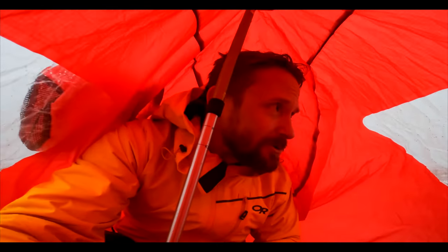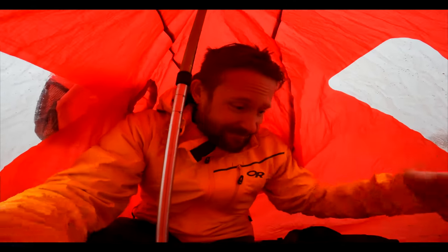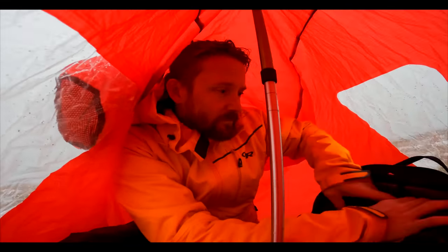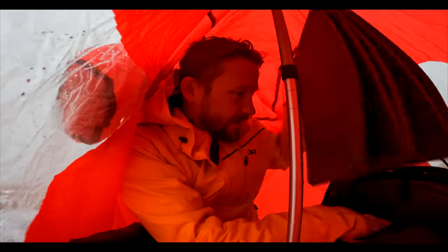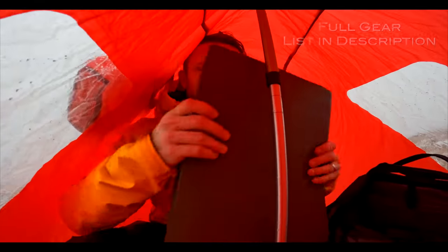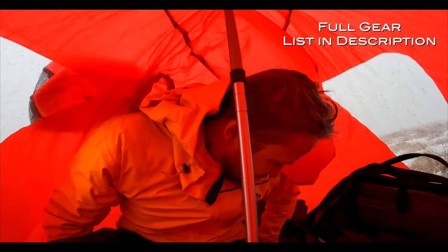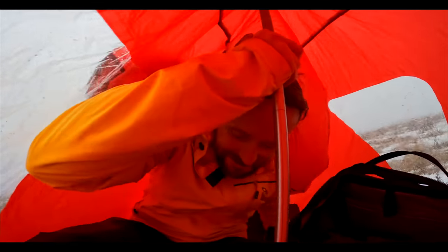This is a very small shelter. I talked about this in the preview. This thing is so small, I can't imagine two people inside of it. I'm not a huge guy by any means, and I take up this entire shelter. And I'm kneeling right now. I'm not even sitting down yet. That by itself is pretty crazy. Okay, so I have a mat here to sit on. God almighty, it's so small.